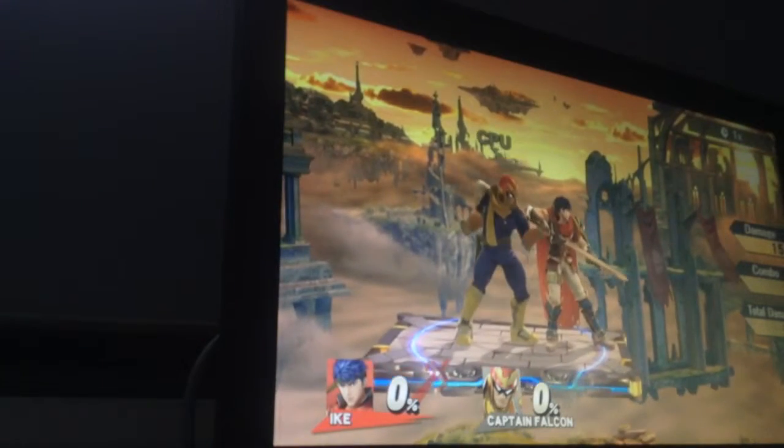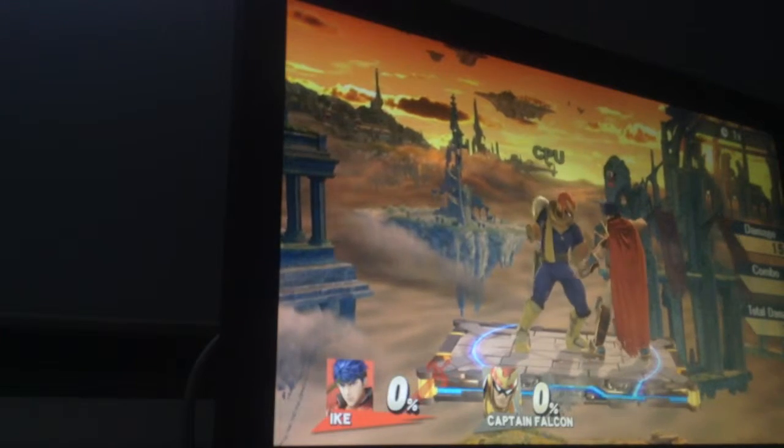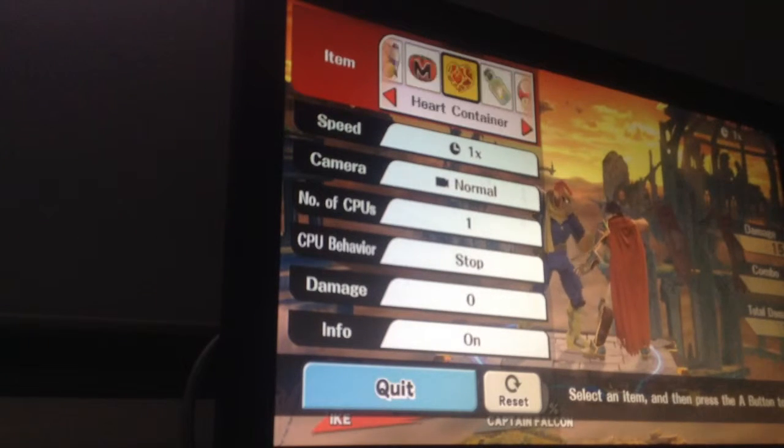So then you have your Ether, your up B. The most recent patch in PM removed all armor from Ike's Ether, which is a fair change because it was really good. In this game, he now has full armor, so he cannot be interrupted no matter what, all the way from when he throws up his sword.